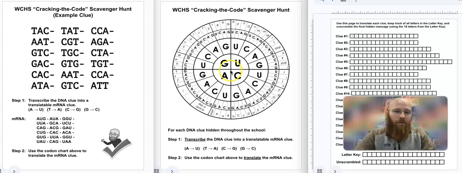I start in the middle and follow it out, U, U, A. That will give me a lowercase letter O. And I'll continue this process. I happen to know what letters I should end up with in this case for this example. And I'm going to continue this process until I have messages or words that have meaning.